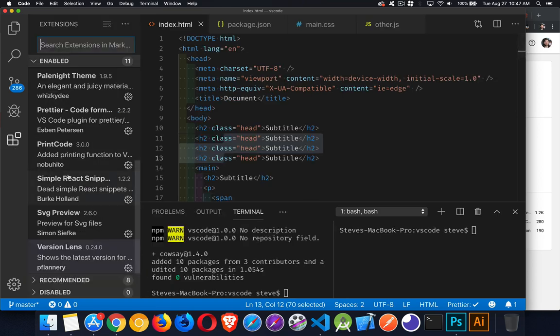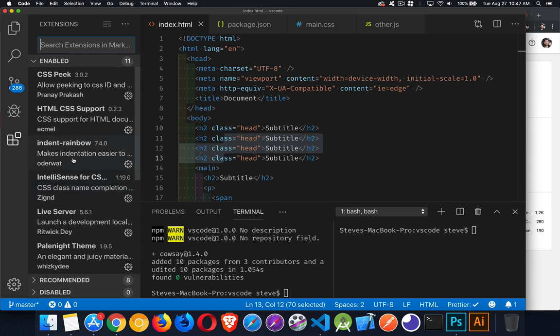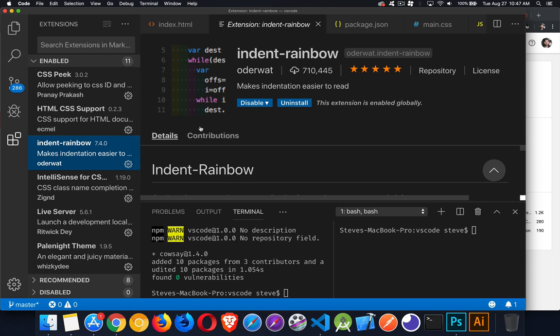One last extension. I realize I skipped over it here. There's a rainbow one. There it is, indent rainbow. Now what this does, it's very faint here, and it's going to be very faint on your editor, but it puts a single dot for each space that there is, and it also colors the background. And it's a very faint color behind each one, but it means that as your files get really large, you can see, and this is great in JavaScript, you can really see where the indenting for each level starts and ends. It helps you to find mistakes where you've possibly left something out.